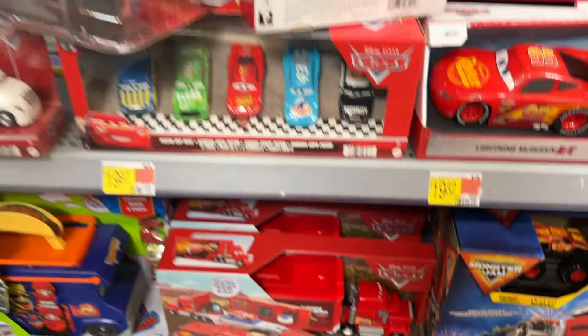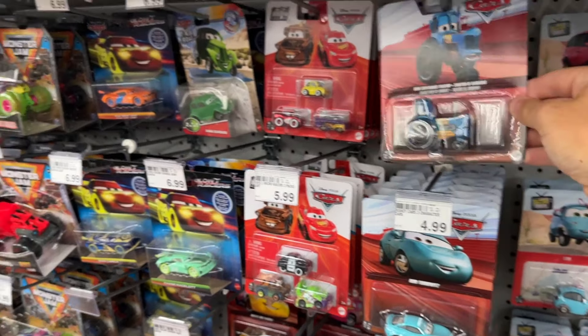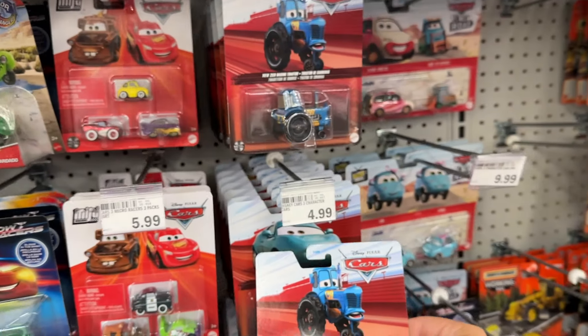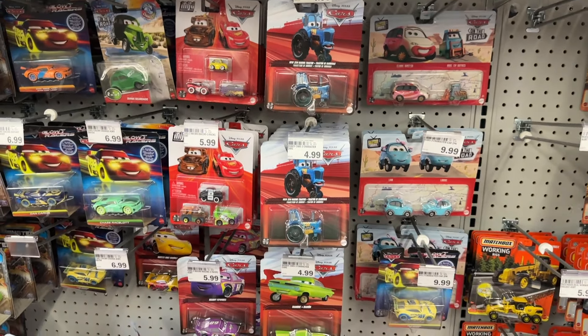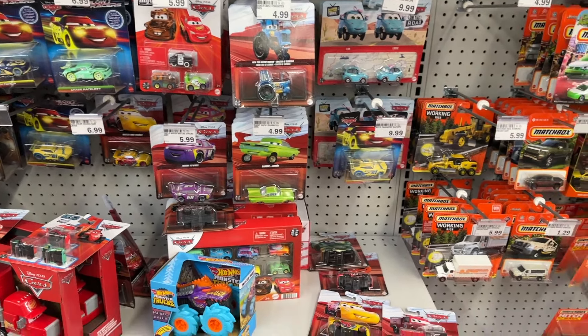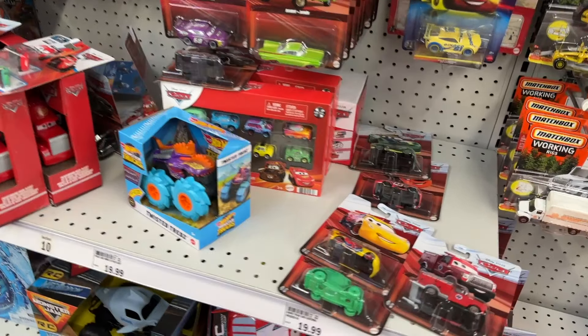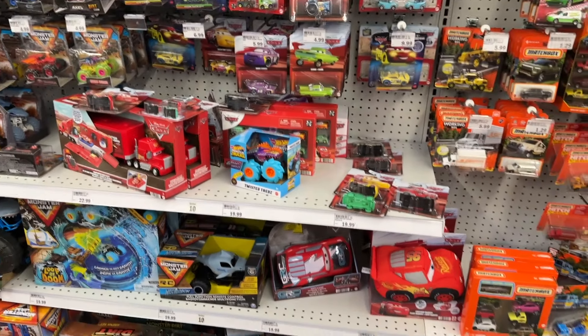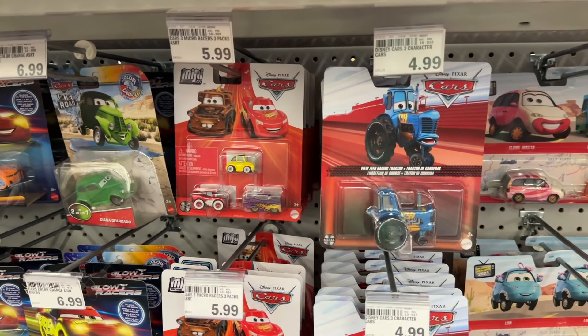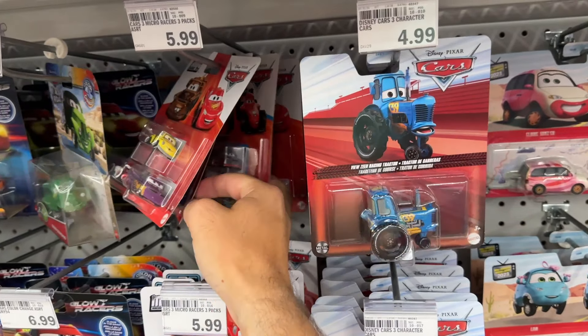It looks like they actually put some cars up on top here. Wow, another DJ there — no way. Just hiding up here is the Fusing Racing Tractor we were just prophesizing about. Holy cow, there's another one! Let's go! That makes up for all of the mishaps. That's humongous. This Meijer rocks. This Meijer literally contributed the majority of my finds in this episode of The Hunt. A couple racing tractors and obviously these new mini 3-packs which I will be indulging upon.